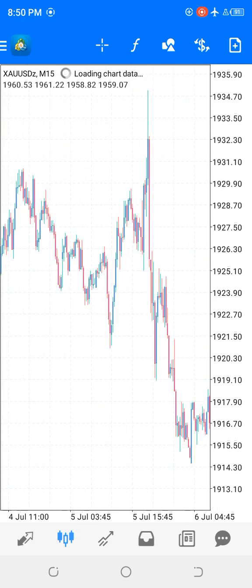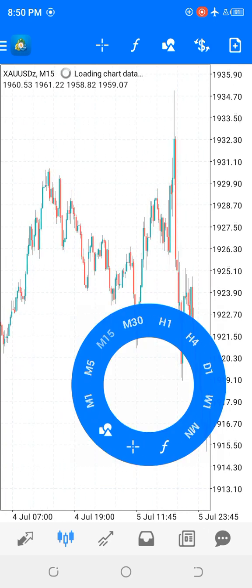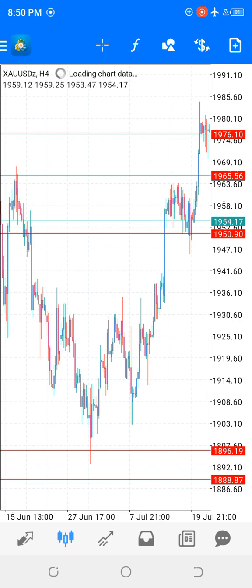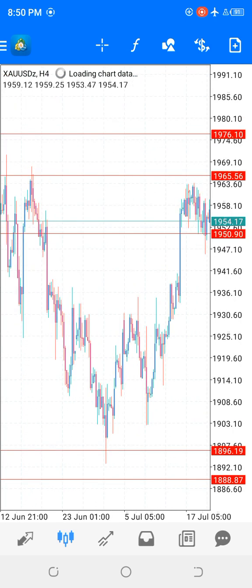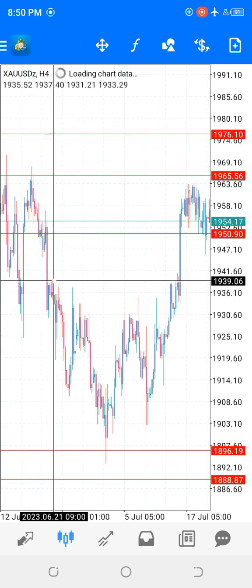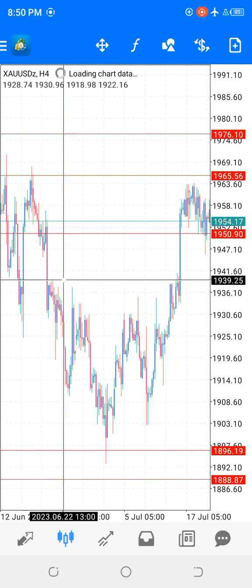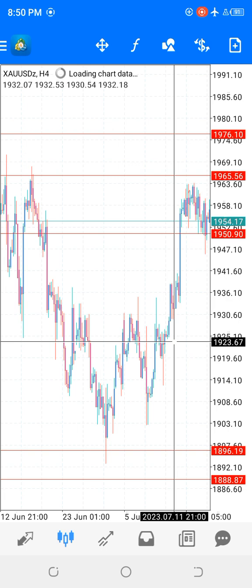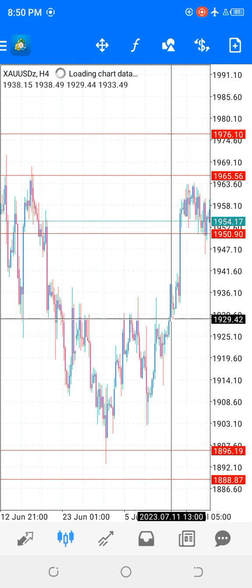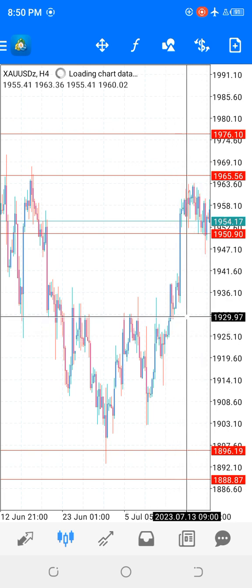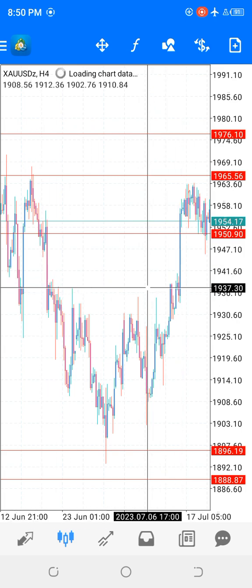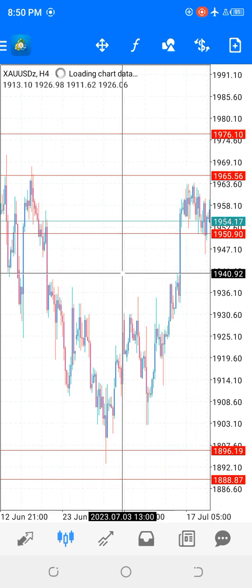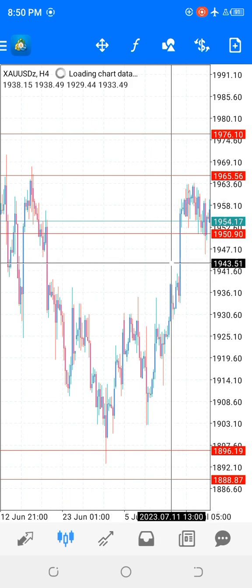I'm using the 15 minutes time frame, but it is on every time frame. Let's use 4 hours time frame instead. Now, as you can see here, this high and this high, they were equal. This is a higher time frame. When you see something like this, you just look for a good entry on your higher time frame, and then you buy their stop losses. There are stop losses on these equal highs. You're buying their stop loss, retail stop loss.